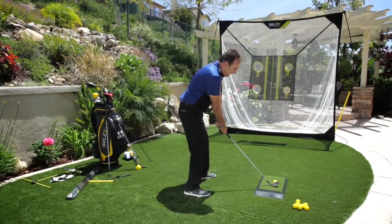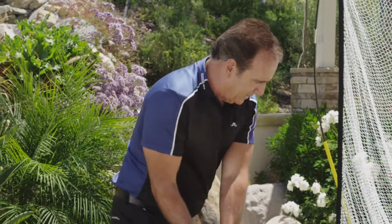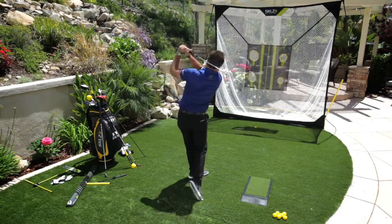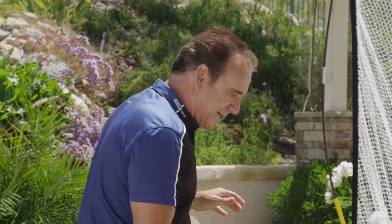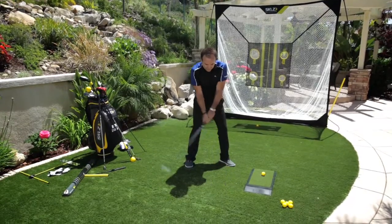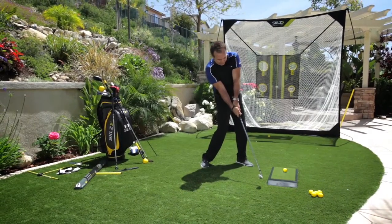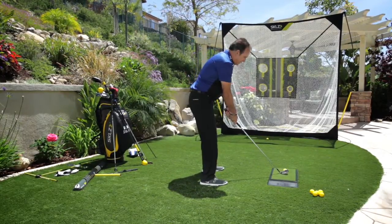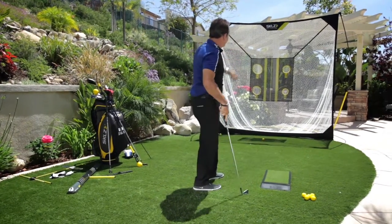I like to hit a little cut shot over a tree — I'll set up a little bit open. This will help me to hit it higher. I'll hang back a little bit and try to hit a shot that really feels like the club is working a little bit more in front of me. There it is — notice how that almost hit the number three, versus those knockdown shots that were going so low. I feel like I'm a little bit ball forward, and I let the club almost restore, feeling like it's coming back this way at impact, versus feeling like I'm driving it low.